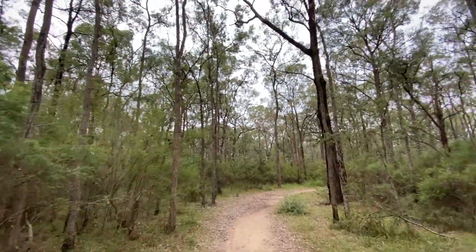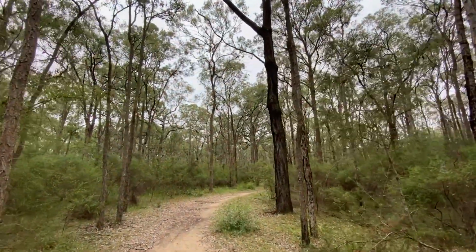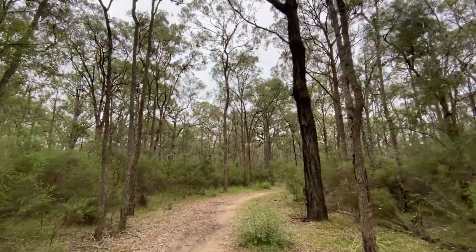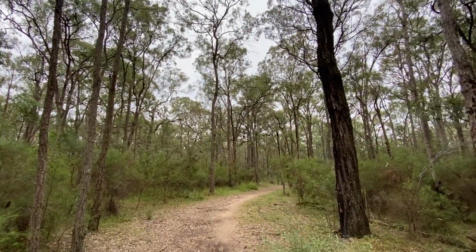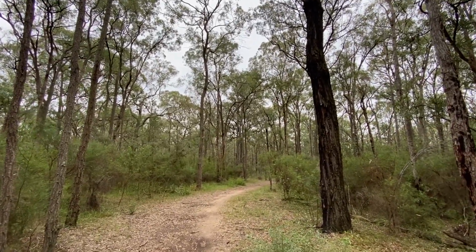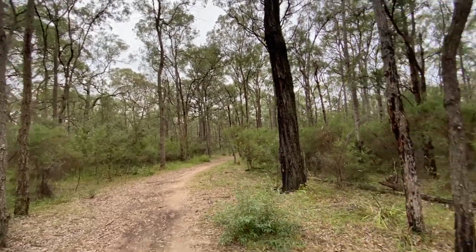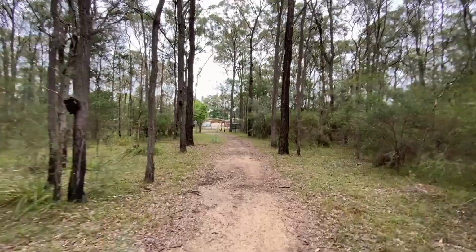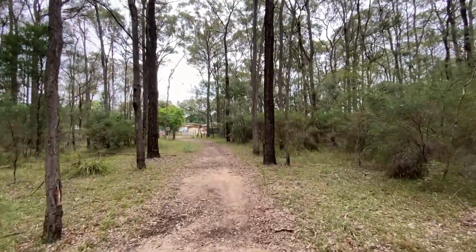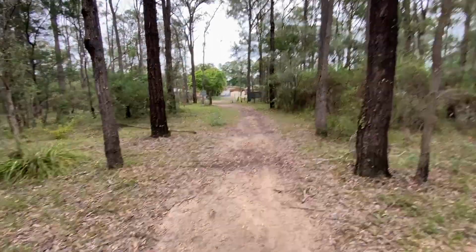Are they both growing here? Maybe they are. It's quite possible. And do they hybridise? Yes, they probably do. And I think there's already records of that. I think there was a eucalyptus called Eucalyptus beyeri, and that was considered to be a hybrid of the two. I don't know how you would tell that cribra and beyeriana are hybridising. Maybe you get some flowers with staminodes and some without.